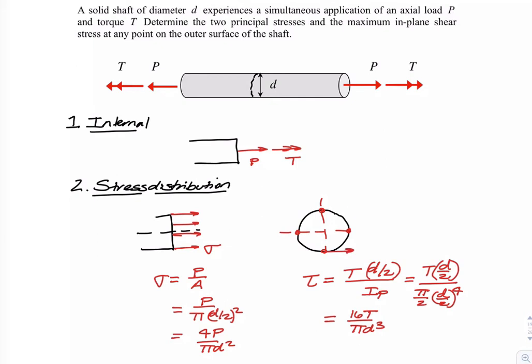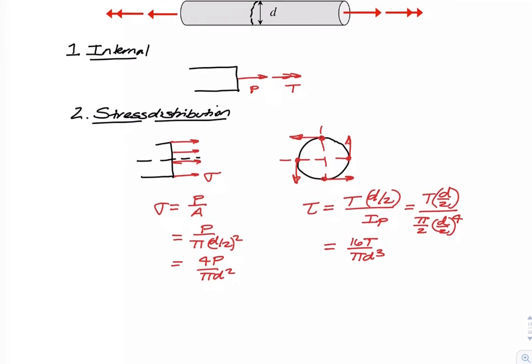The difference is going to lie in the direction. If it's that point, it's there. If it's a point there on the side, it's up. If it's the point on the top, it's to the left. Point on the right is down. So any point that I choose is going to have the same magnitude.